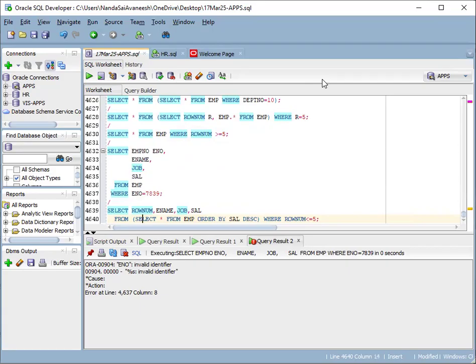First in this query, I am arranging all the records in salary descending order, using the salary column. On this, I am selecting where row number is less than or equal to 5.